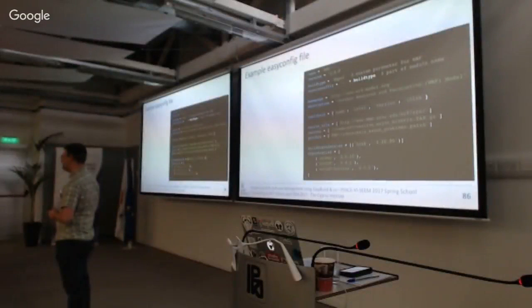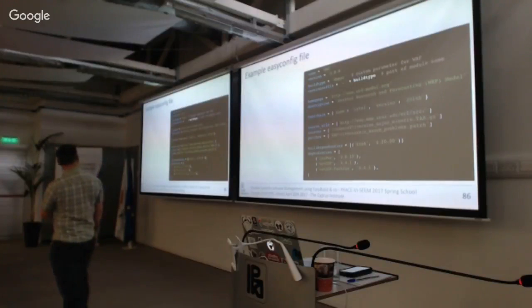What about EasyBuild? EasyBuild includes support for GROMACS. I don't know if the latest version is there, so it's not even the recent version. I was installing software all the way here. Like in the support request, how much time does it take? It was 2 minutes. I was checking the version of the software, updating this number in the easyconfig file, and doing the installation. If we see the mail within 5 minutes, we can do this in 5 minutes, if the software is already supported. Sometimes it's not supported. Yeah, it works.